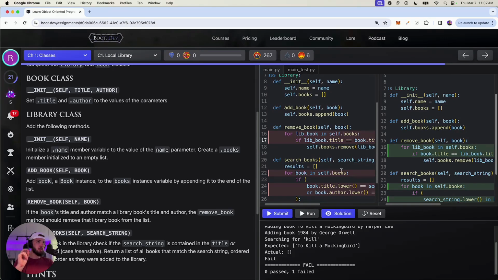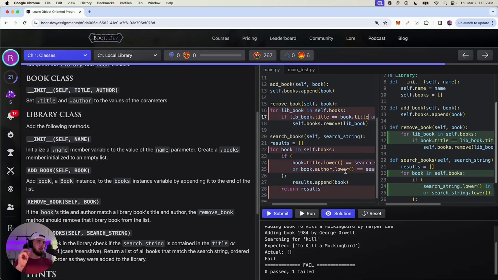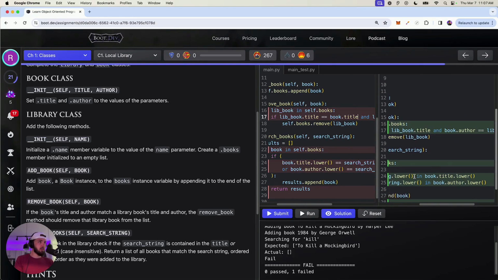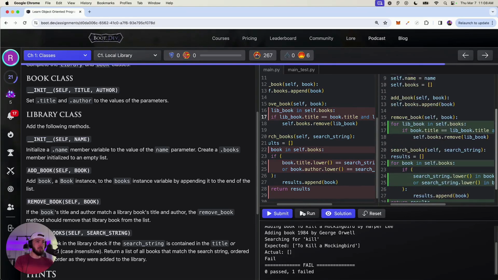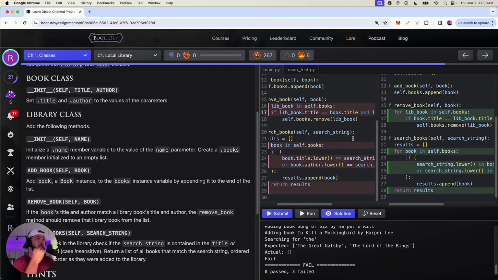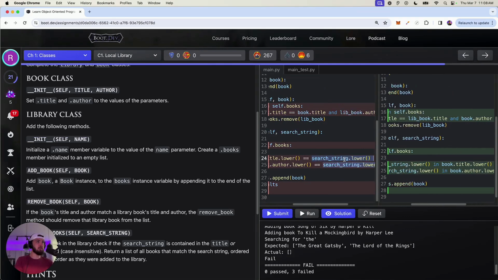That looks proper. Search string to lower equals the title to lower. Yep, that should be all good. Should be, in theory. Again, not sure why it's not, oh, right here, boom. In. Got it. So this order would matter. Can't just check comparison on that.